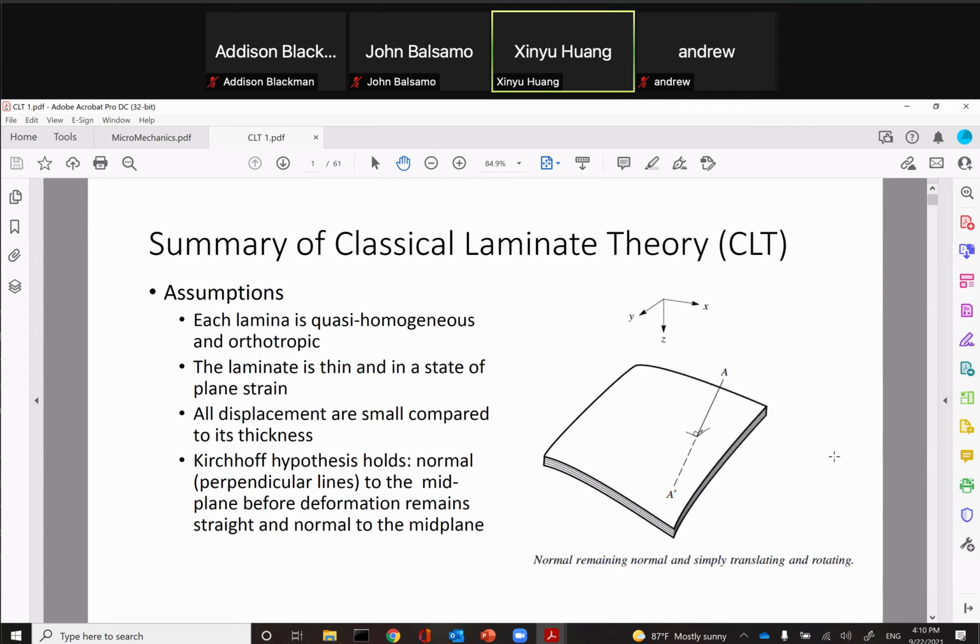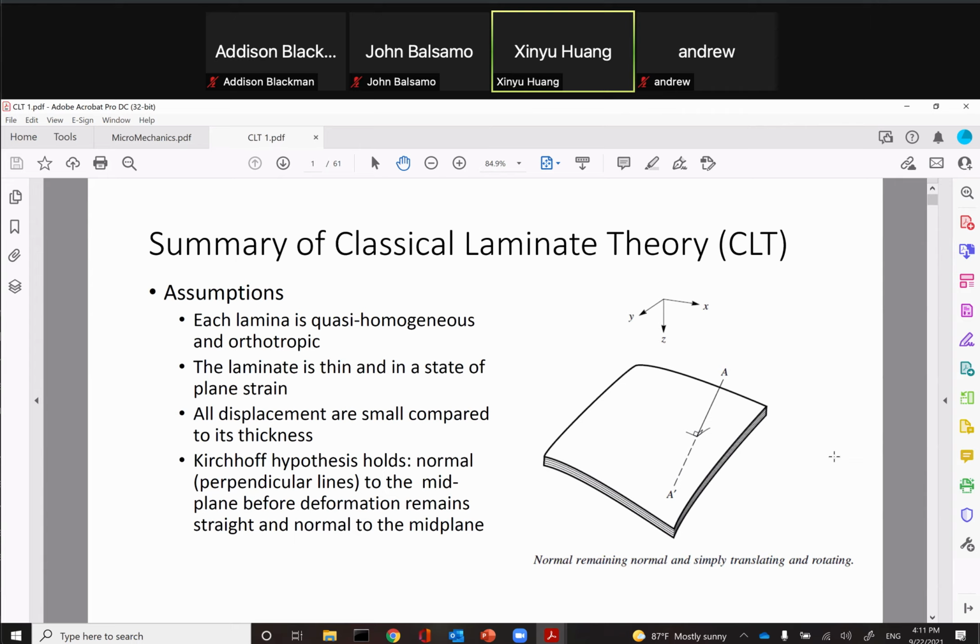If this plate is straight, we call it a plate. It's flat. If it's curved, we call it a shell. And a lot of people say plate and shell theory. When they say something is a shell theory, that means curved. Okay. So we're dealing with flat ones. Now, shell theory and plate theory are very similar. If you understand plate theory, it doesn't take much more to understand shell theory.